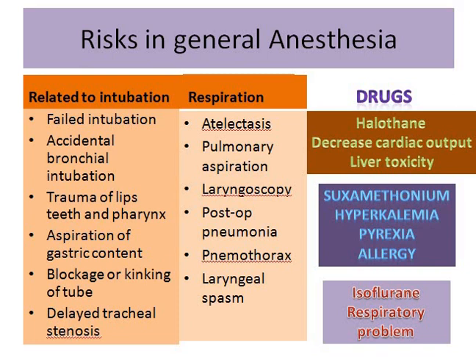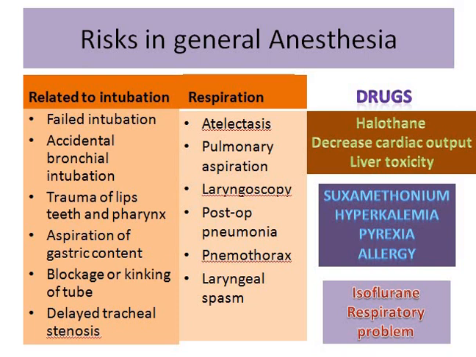The intubation related problems are failed intubation, accidental bronchial intubation, trauma to the lips, teeth, pharynx, aspiration of the gastric content which results in gastric aspiration pneumonia, blockage or kinking of the tube, and delayed tracheal stenosis. Now, delayed tracheal stenosis is by damaging of the trachea, due to which later, whenever healing occurs, there will be tracheal stenosis, which means narrowing of the tracheal lumen.